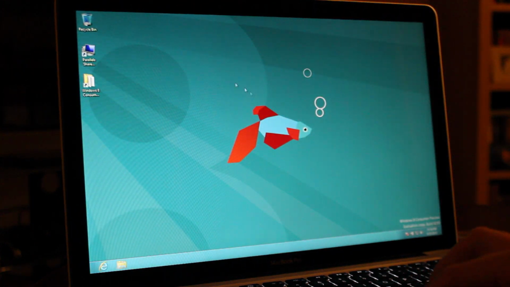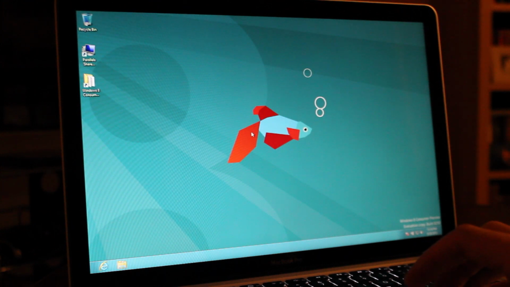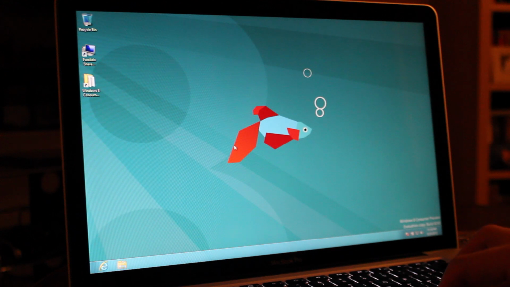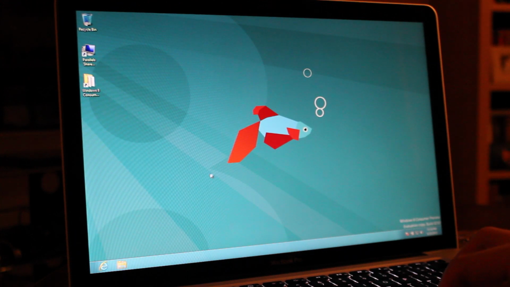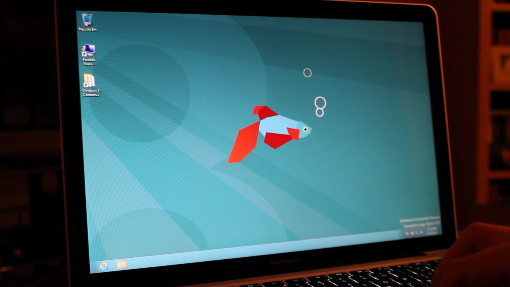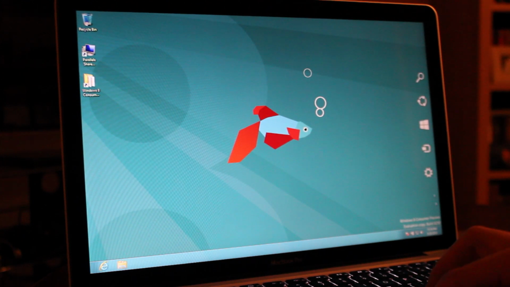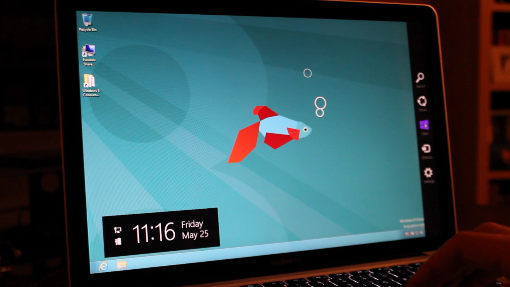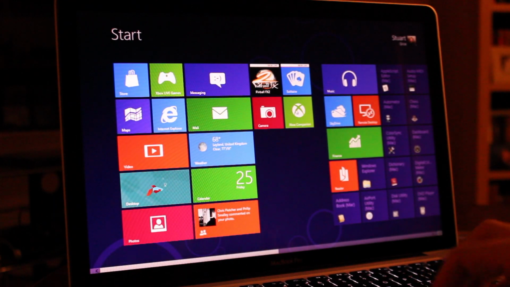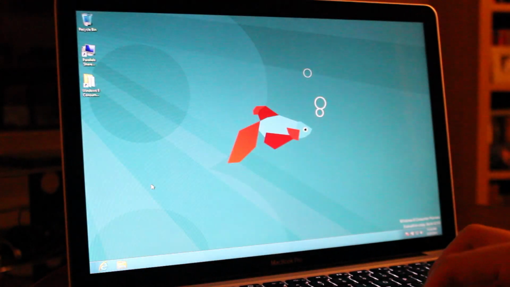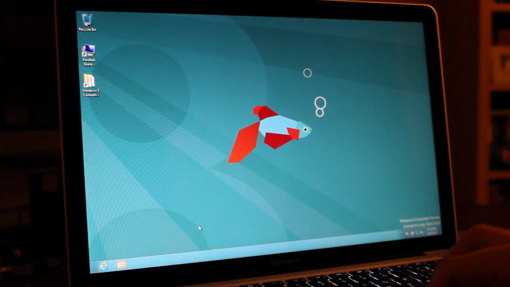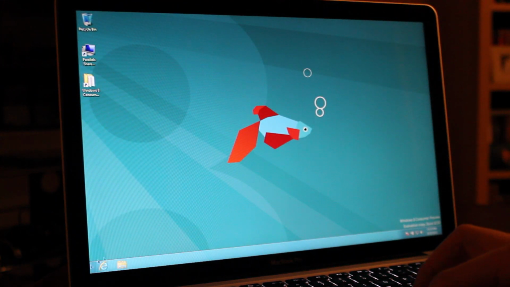So when you're in here, the initial frustration I had, and don't get me wrong, I actually like Windows, and I know I get shouted at for my HTC videos for being negative, but the start button, it's not there. So it's like, where's the start button? If you go over to the right and down a bit, you get this side panel here. If you click start there, it takes you back to the Metro thing. So you don't actually need the start button as such, but you just feel like you do.